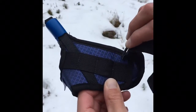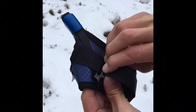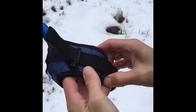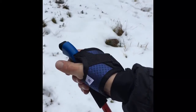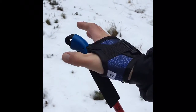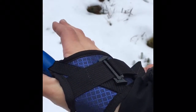Straps are thermal, easy to adjust, and not necessary at the wedge. The Velcro goes the opposite way compared to our competitors, so it doesn't eat away at the sides of your ski suit, keeping it looking good and preventing it from accidentally coming off in high-pressure moments. We've also incorporated a thermal property in the straps, and since they cover more of the hand to disperse force pressure, they're all-around more comfortable.